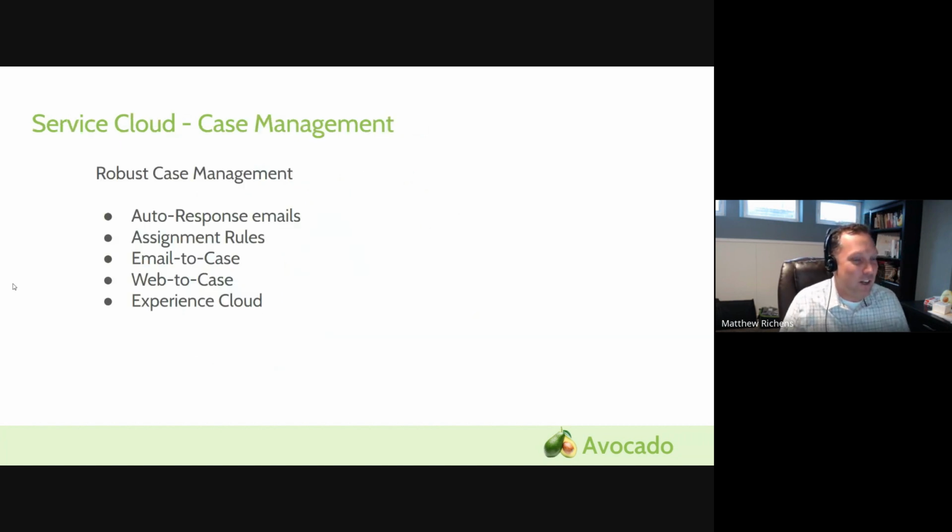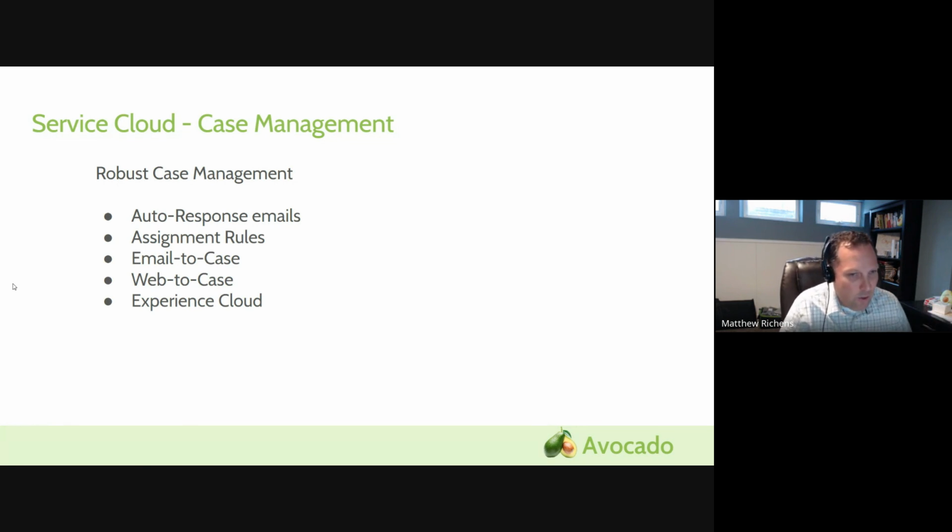Today we're going to focus on the Service Cloud, more case management or the case object. If you went with the Service Cloud offering, even though you can get cases with Sales, there's a bit more robust case offering within the Service Cloud. Things like auto-responding emails, assignment rules, and some of the advanced automation functionality that you can get within cases on top of Service Cloud. We're not going to talk about all these things. We're just making you aware that these are available to you.